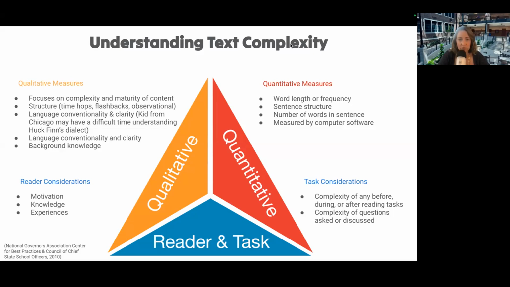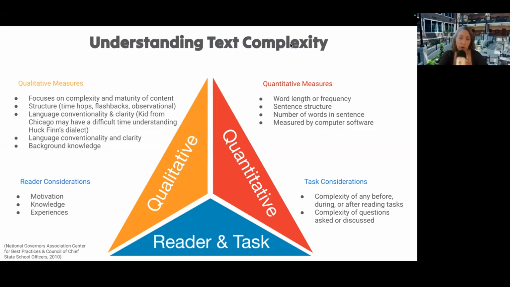Reader considerations refer to what the student or individual brings to the text, what their motivation is, what their background experience and knowledge and life is that helps them make connections with this text. You can kind of think of Slumdog Millionaire, all the stuff that he brought, his personal experience to the game that helped him to answer the questions. Kind of the same thing here. It's what you're bringing to the table that's going to help you understand and really interpret this text.